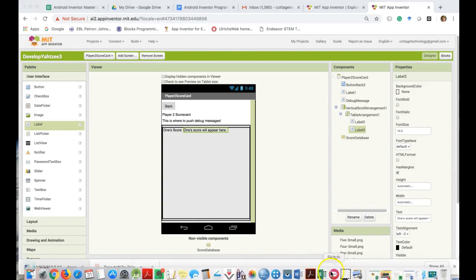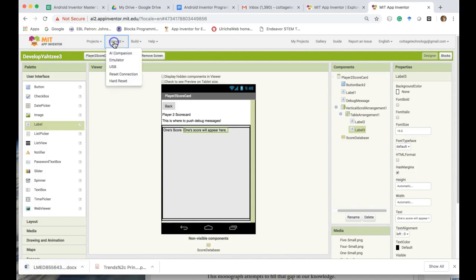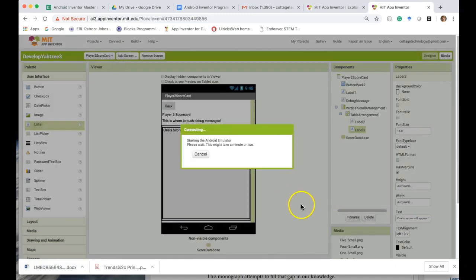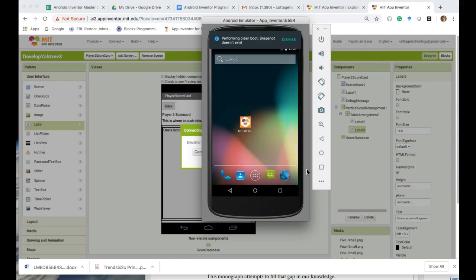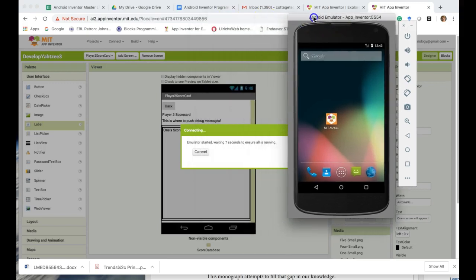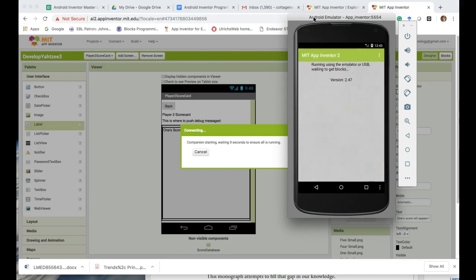Okay, so let us take a look at the connection of the emulator, and we're going to see how that looks. Now, don't forget that the background color of a player's scorecard is going to be whatever was in screen 1. So if it appears white right now, it's only because we're starting the emulator within screen 2, and it didn't pull from screen 1. So let's just see what color appears here. And it is charging up.